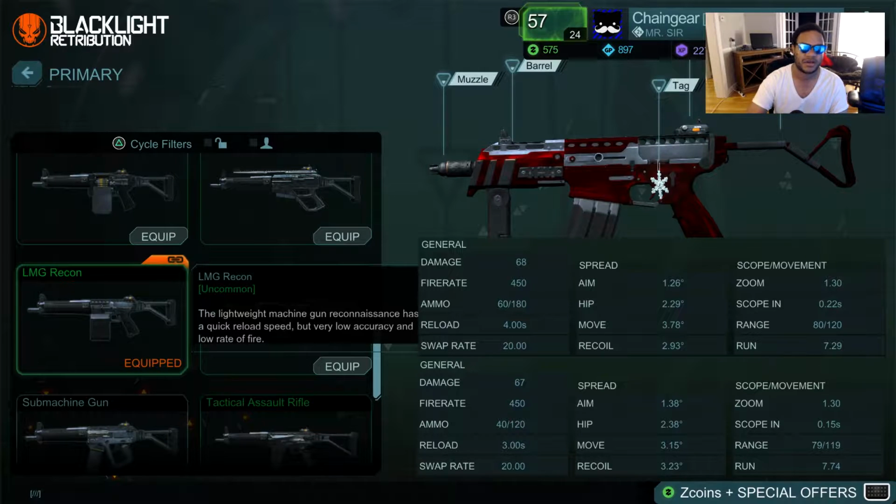But go ahead and look down: fire rate is the same, and the ammo drops considerably. The ammo was at 60, and now it's at 40. We'll talk about that in a minute. But the reload is shaved off by a second. The swap rate never changes, but the spread, you can see, has changed quite a lot. The spread actually got worse, besides the movement spread. And that was what made this gun work for me.